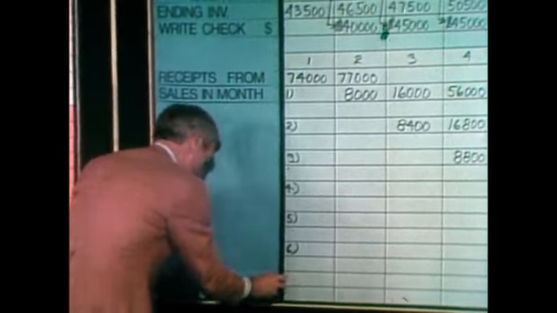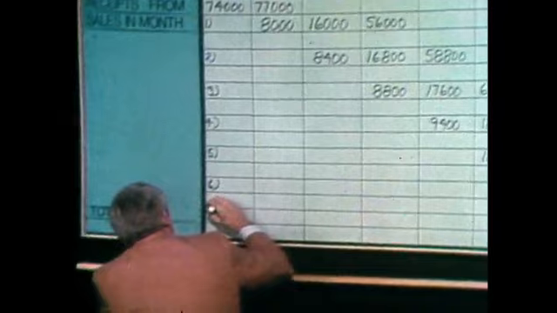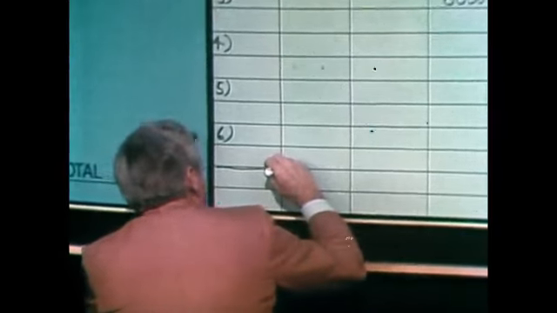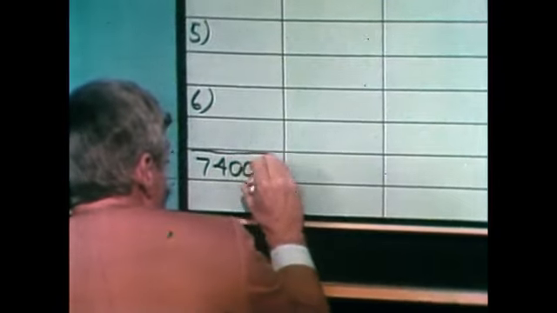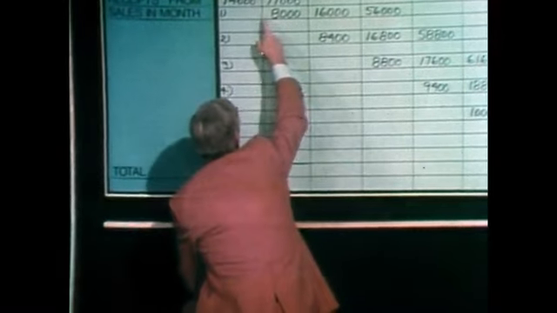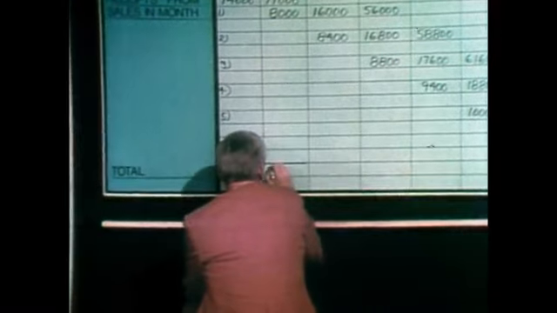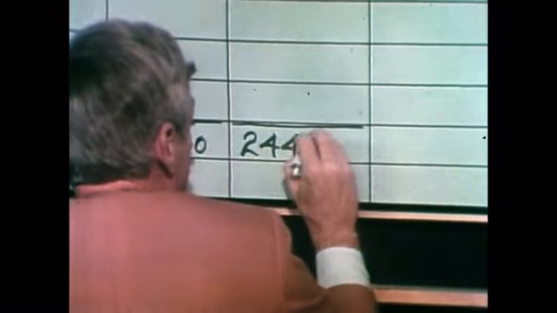All right. Now, if we add these up, we can get the total. Okay, this would be the total receipts from the sales over the next few months. Right. Now, let's see. I guess I can handle the first one here. That's $74,000. That one's easy to add. And actually, the second one, I think I can handle that. That's $85,000. Okay. And month number 3, you know, I'm going to have to change a lot of numbers. Oh, no, John. All you have to do is just change a couple of numbers.